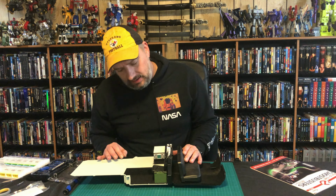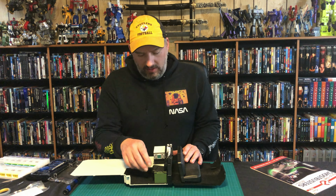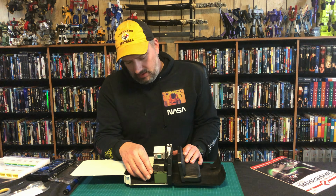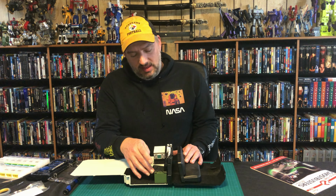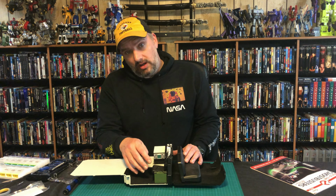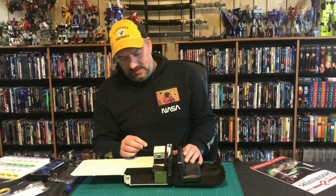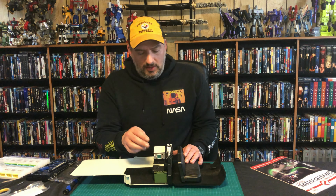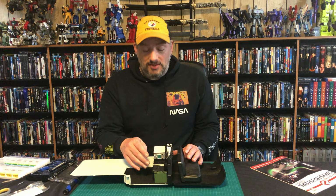More interior detail here. I do believe the control panel on this radio could use some paint, maybe a little extra detail, so I'm not particularly happy with that. And the phone cord, I've had to play with it a little bit, so it's no longer falling over the seat. It does still seem a little stiff to me, but I'm not sure what I can do about that. I'll have to take a look.